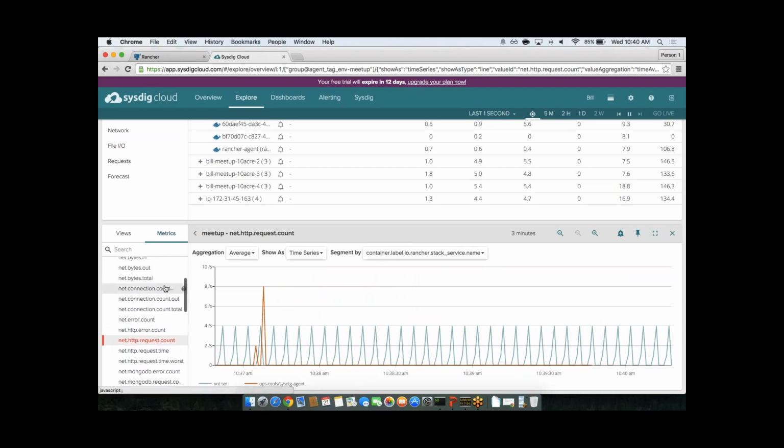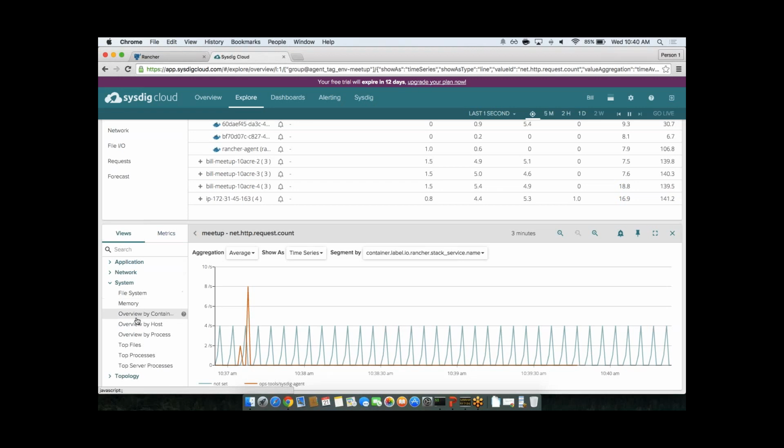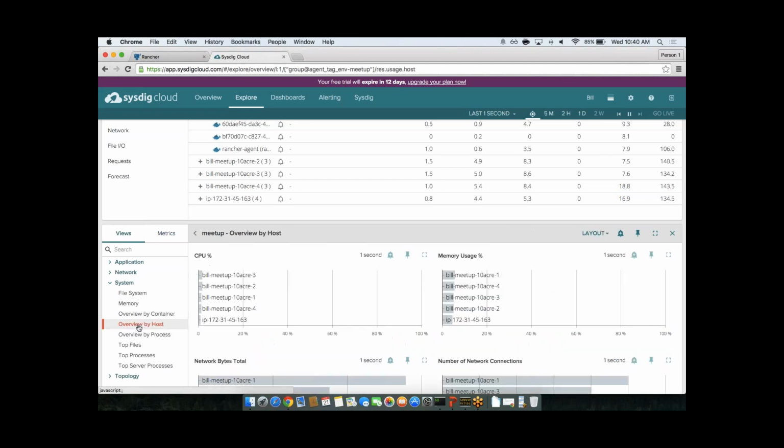Chris, do you want to jump in on that? Yeah, I think you covered it, Bill, actually. So Sysdig supports all of the container metadata as well as currently Docker labels. Many other Docker ecosystem tools use Docker labels, and we'll pull those in automatically.